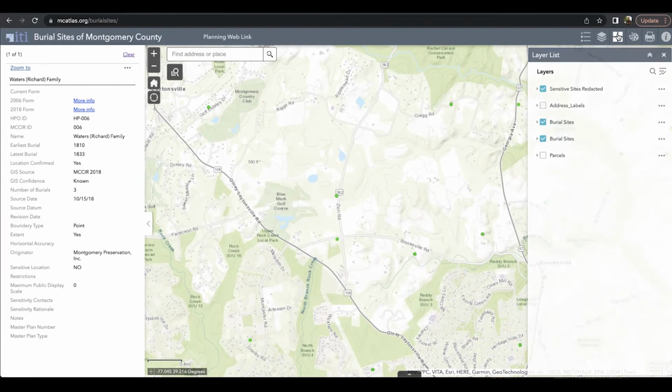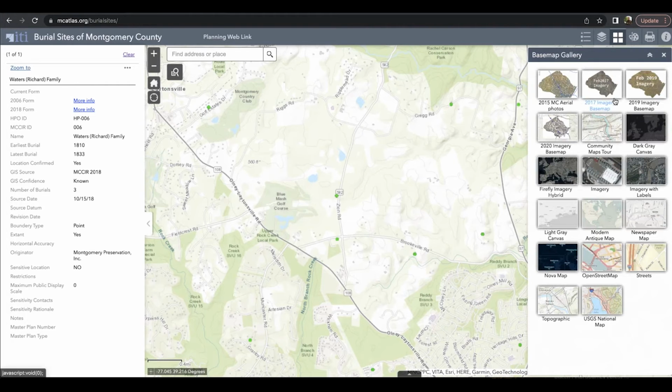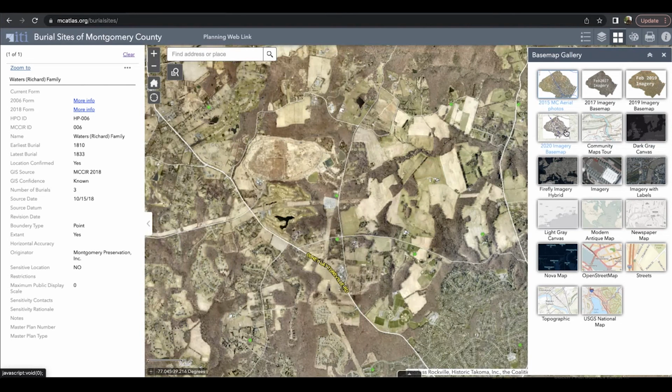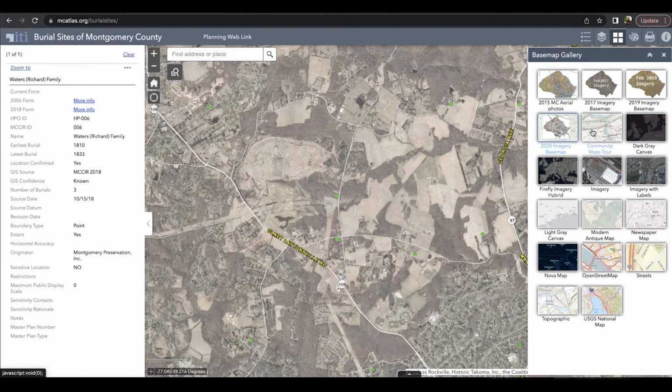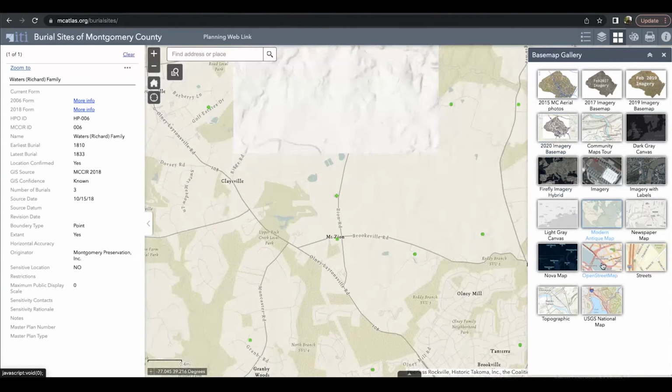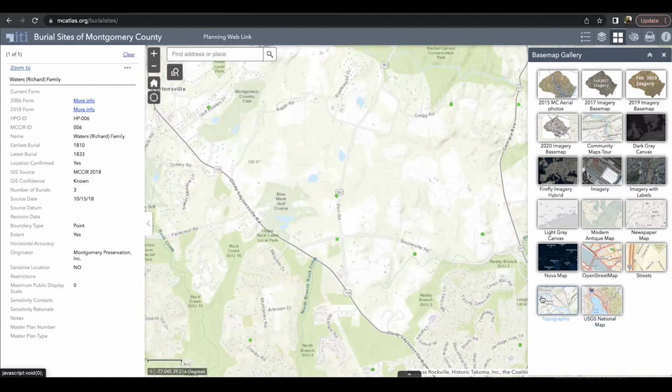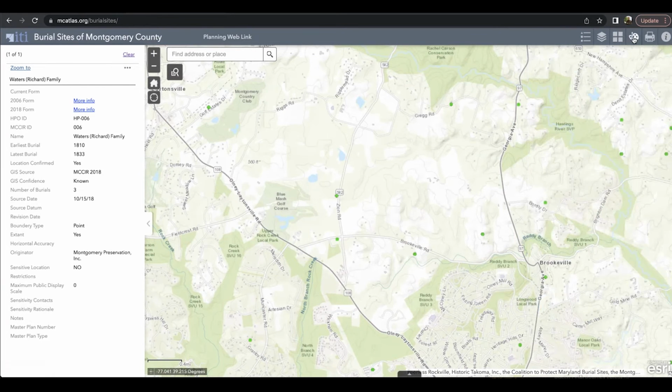And again, as in the other versions of MCATLAS, you can pull up a base map gallery and pick any one of several different aerial photographs, or any of these base maps, whatever gives you the information that's most useful for you at the time.